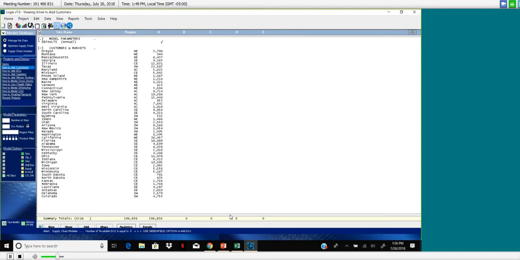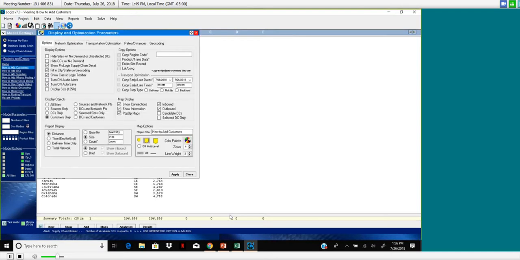And take a look at some basic parameters. You're always able to click on Display Parameters or go to Modeling Parameters to see what options you have turned on. Here we'll click on Quantity as a primary measure, but you can click on Size or Count. Now our size is square feet, so you can put in square feet. Our count is number of shipments.